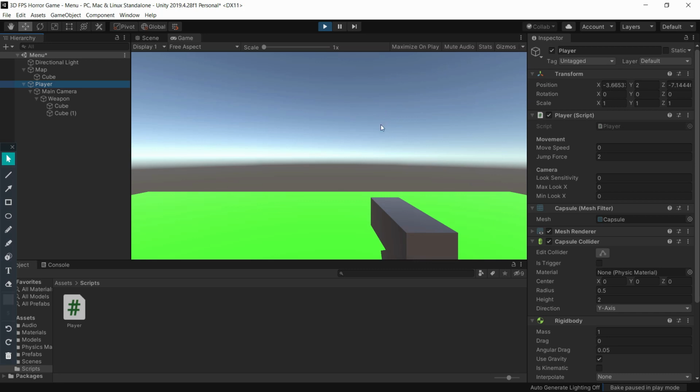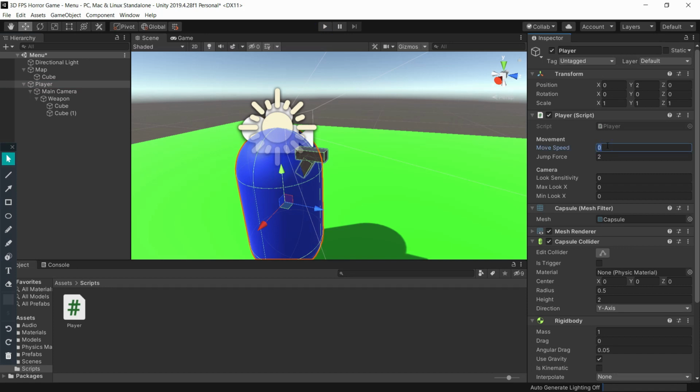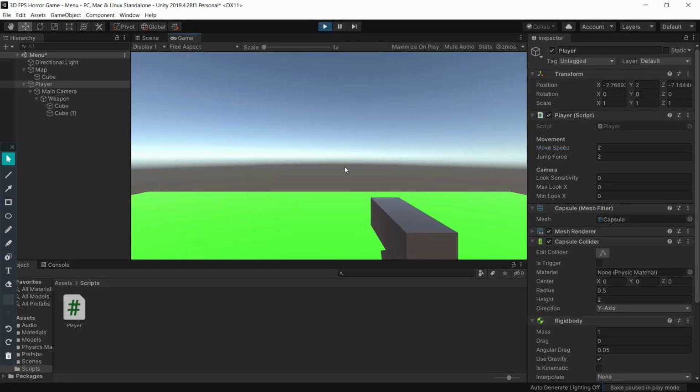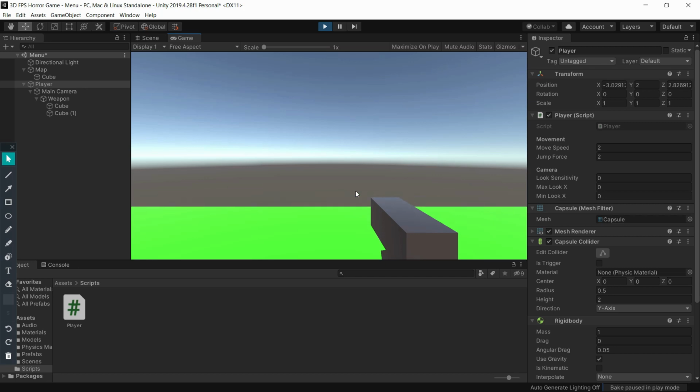The reason is that we didn't give it the moveSpeed, even though we use the moveSpeed in our script. Now when we give it, for example, 2, which is 2 meters per second, our player will go up and down, left and right.